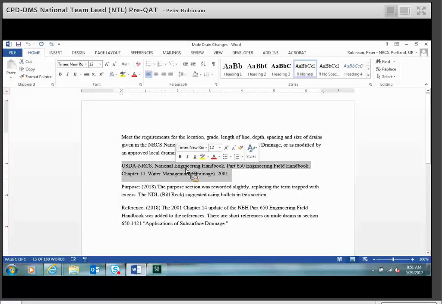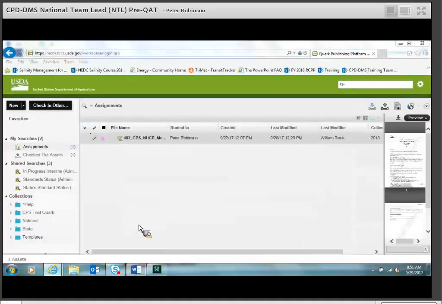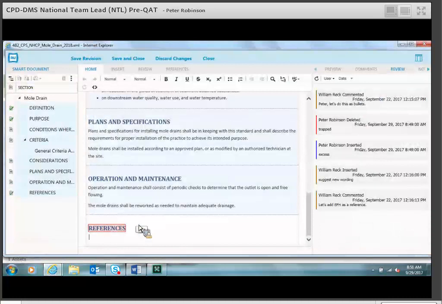Now, copy and paste, you can copy in Word any way you like. I typically do it Control-C. But once you get to the tool, and I need to open the correct window, there is no paste. So if you've copied something from Word, the way to paste it is Control-V. That command is not going to be available on the screen anywhere, but if you know it, Control-V, it should just put it right in. So I have now reacted to the comments of the National Discipline Lead.